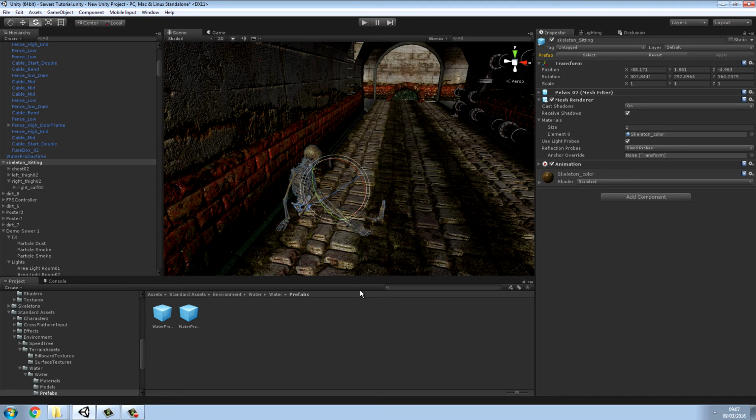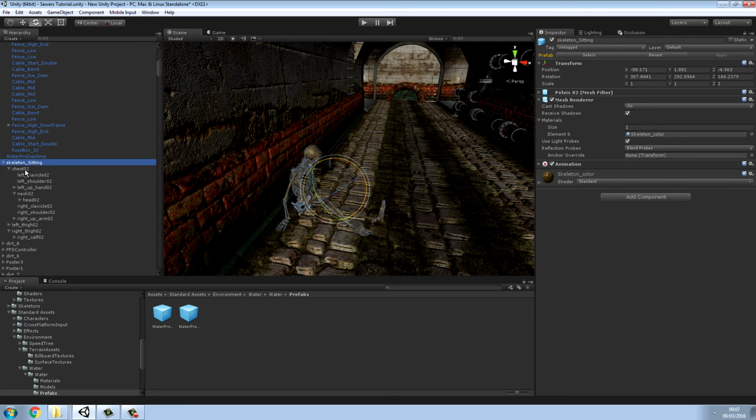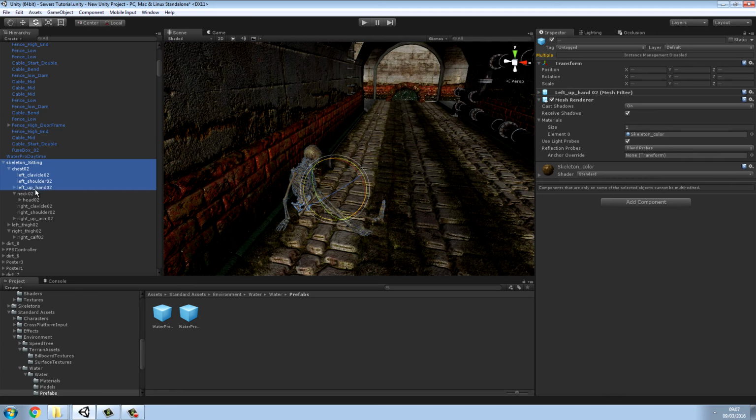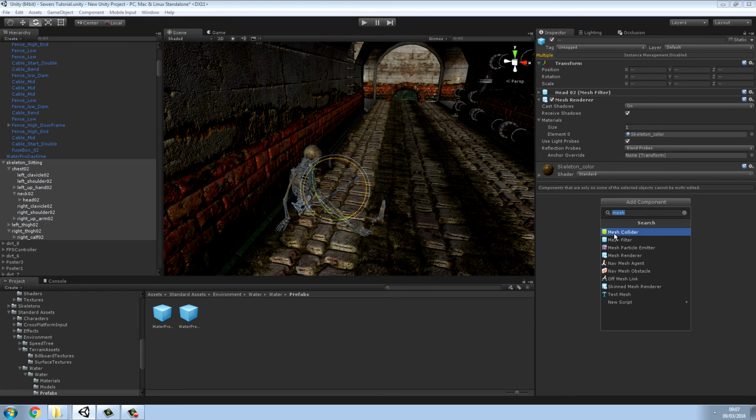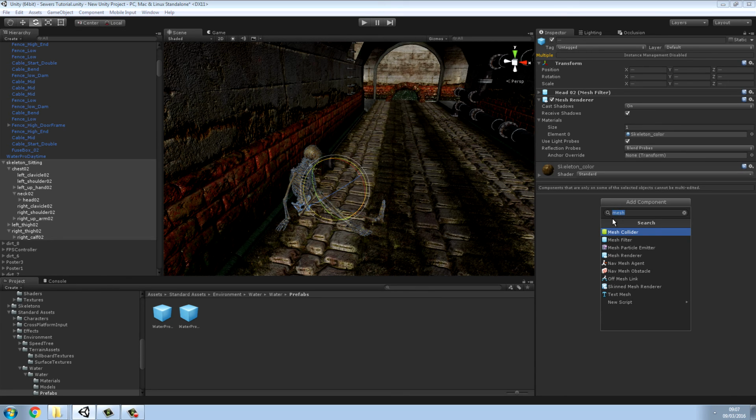Just want to try something else. Right, if I get the skeleton sit in, and then I do this, like that. No, it's not going to work. Let's try box again.